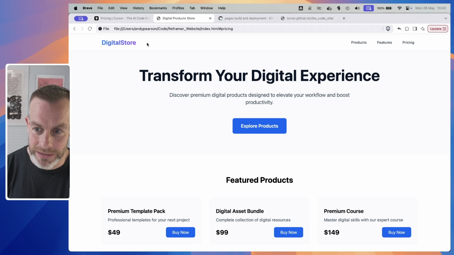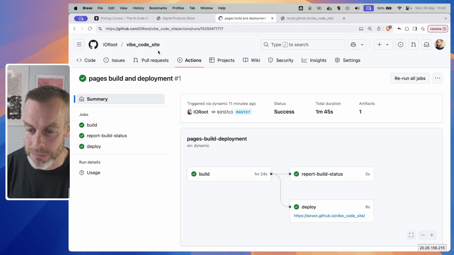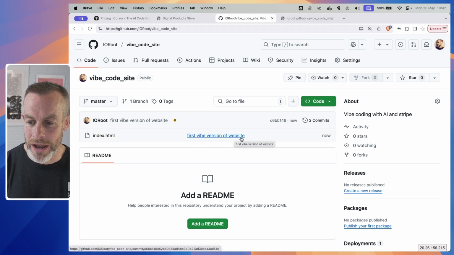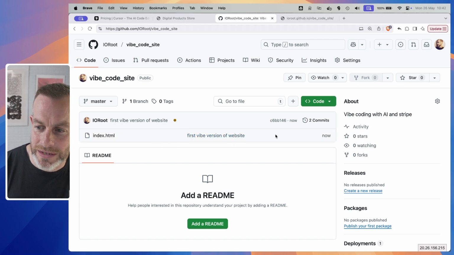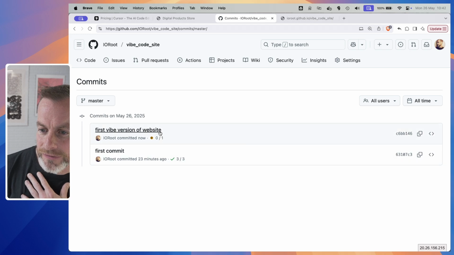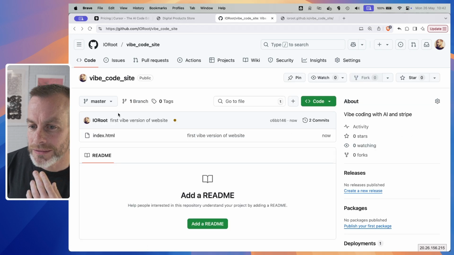Let's head back over to GitHub. If we go to the code, you can see that the name is first Vibe version of website, and it's just updated now. You can see there's now 2 commits. We can click on the 2 commits and you can see the versions. All right.